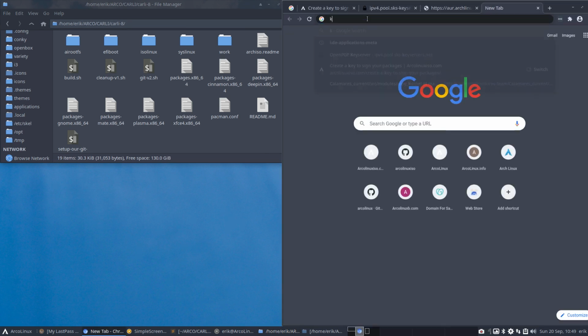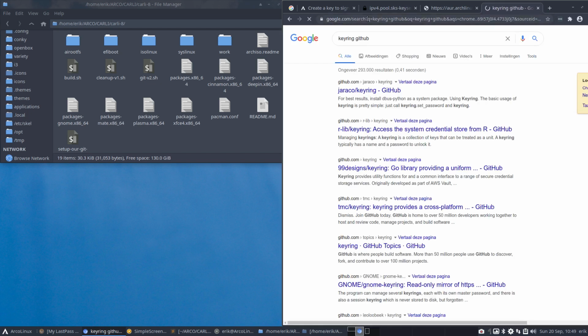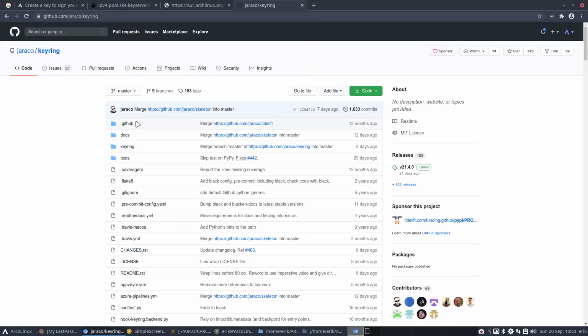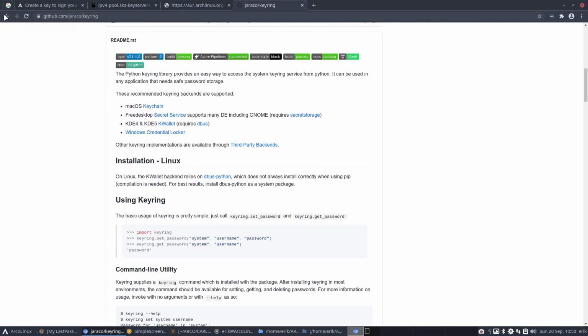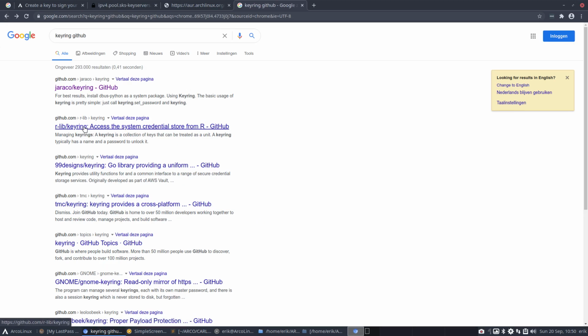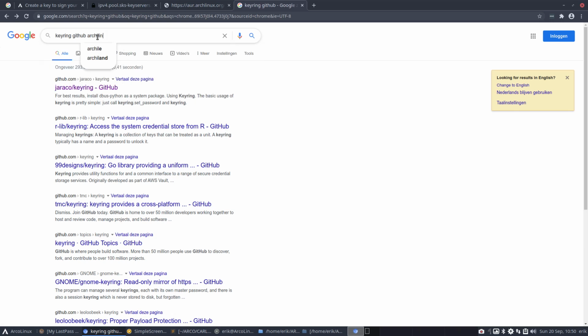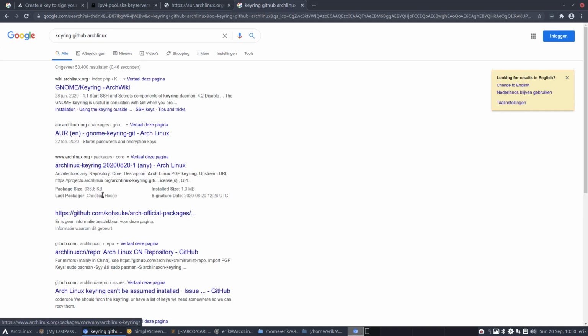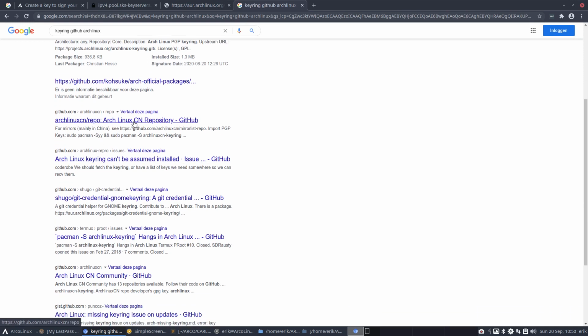So, keyring. GitLab, GitHub, whatever, right? Something keyring related. And here is Yarako, who makes a keyring, and you analyze what he does, how to make a keyring. Now, this doesn't seem to be the information I'm needing. You have the GNOME keyring, which might be a good one as well.